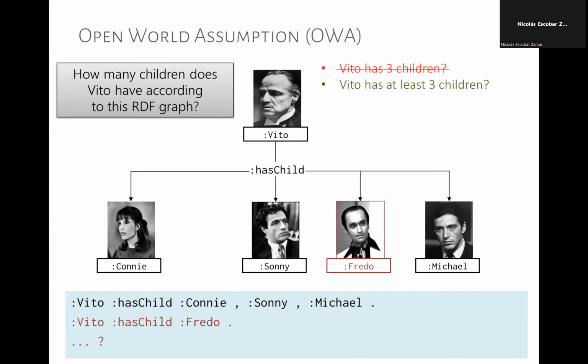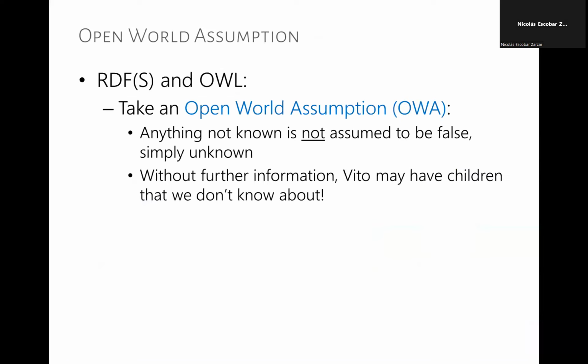We would see, is their name in the database in the employee table? And if they aren't in the table, what would we conclude? They don't work there, because we assume that table to be complete. So that they don't work there is based on the assumption that the table is complete. So it can be useful to assume that our data are complete. It can give us additional information. However, in the context of the web, how would we ever do this, right? In general, the base assumption here is to take an open world assumption, to say that we can never conclude something from the absence of information like we could in the employee case.